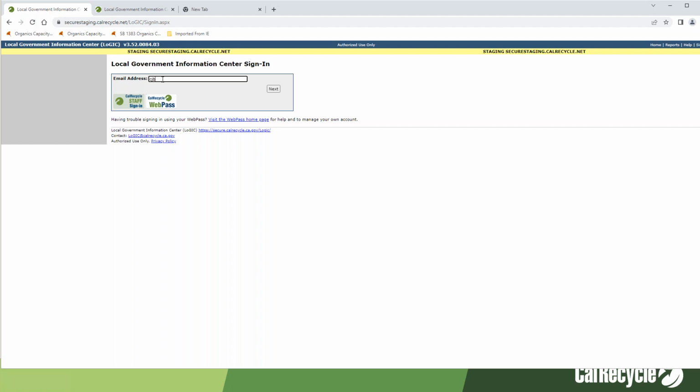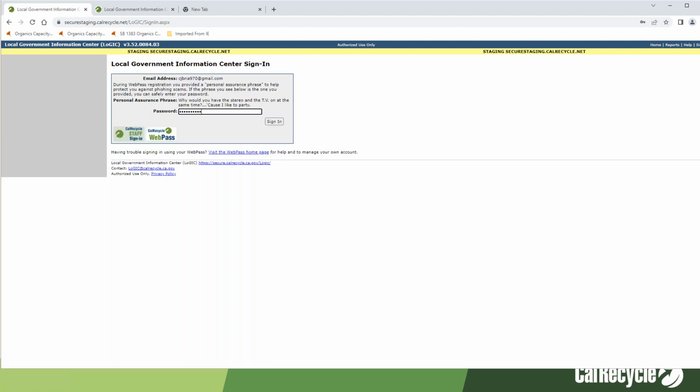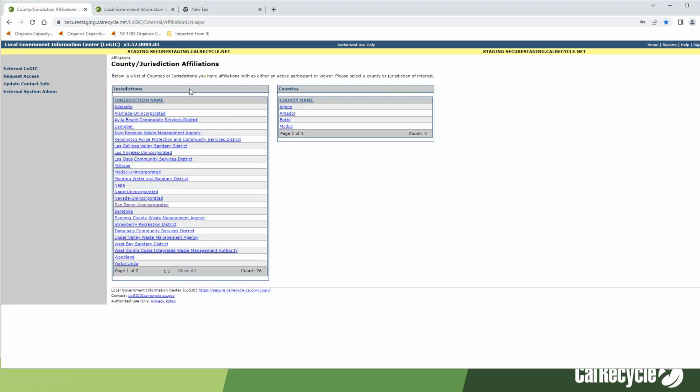So first up, after you log in, you'll be prompted for a password, and then it will take you to the county and jurisdiction affiliation screen, on which you will see any jurisdictions that you have viewing or editing rights for the year on the left side. As you can see, for testing purposes, my account has a number of different jurisdictions assigned, but for the demonstration today, we're going to be using Los Angeles unincorporated. And once again, this is not final data. Nothing you're going to see is actually happening in that, and it's all just test stuff.